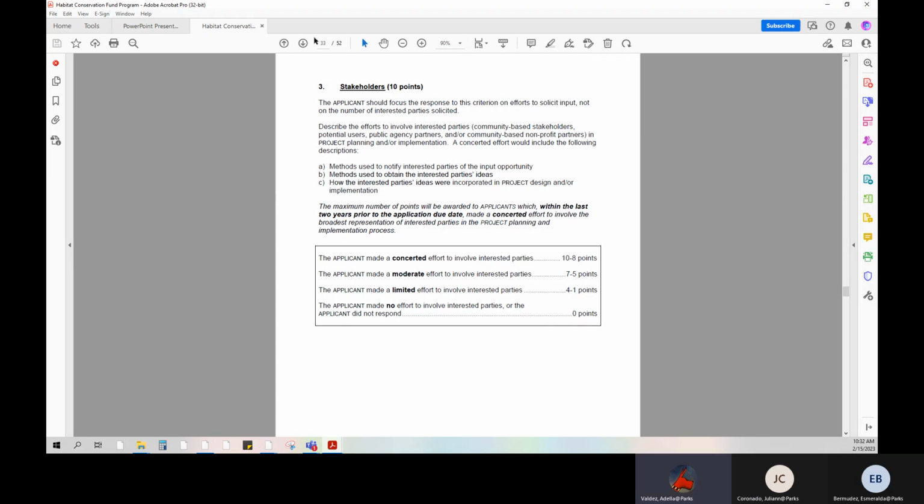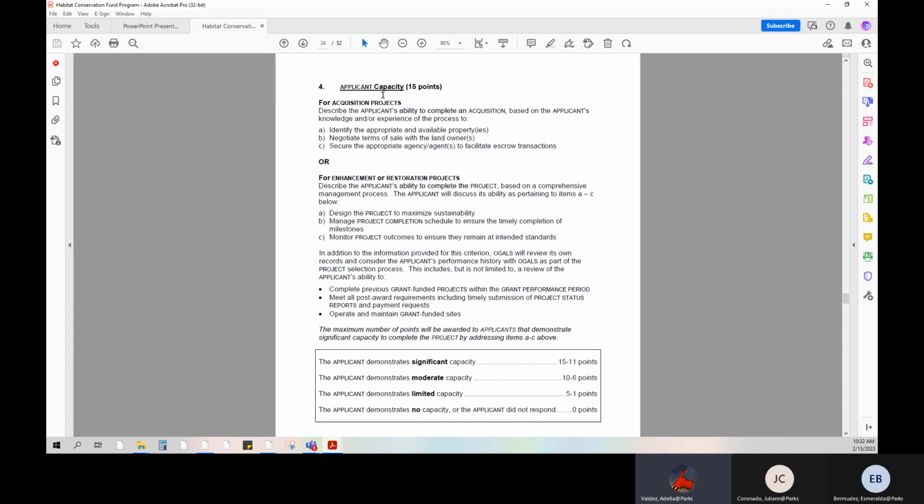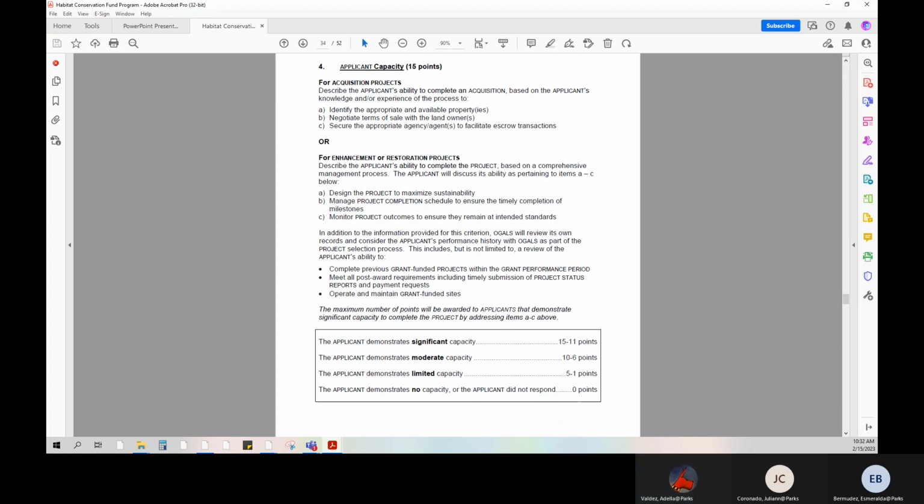Criteria number 4, applicant capacity, is on page 34. For acquisition projects, applicants will respond to their knowledge and/or experience of the process to A, identify the appropriate and available property, B, negotiate terms of sale with the landowner, and C, secure the appropriate agency or agent to facilitate escrow transactions.